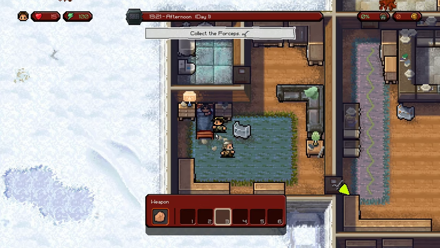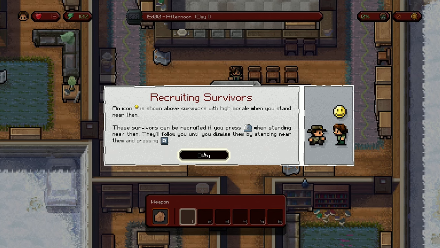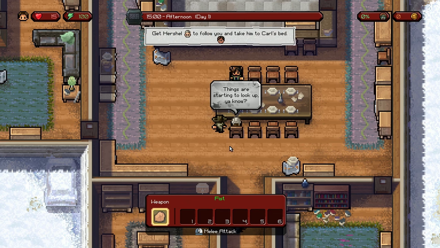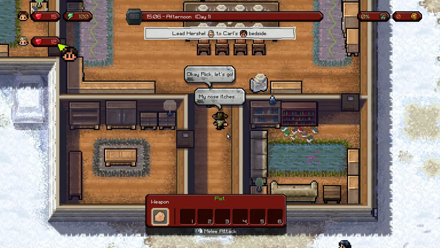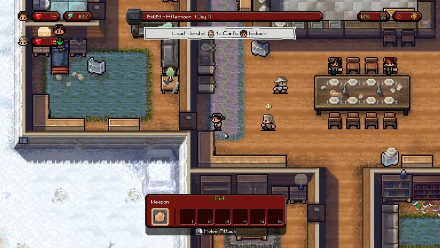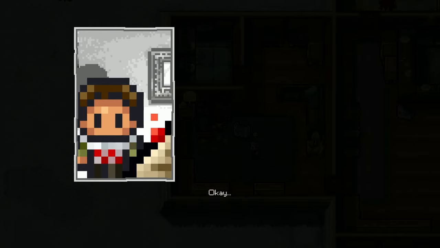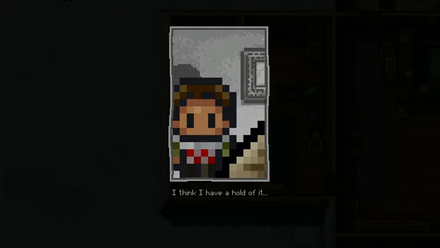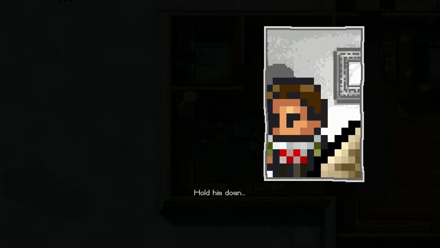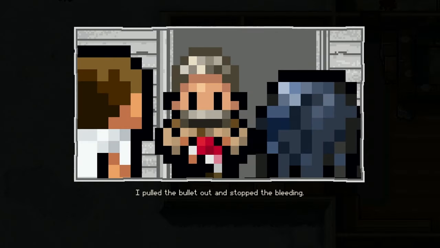Okay, we fixed it. The entire game was broken the entire time and I just didn't know it. Alright, this is where we were before. There we go. Game fixed. Okay. I think I have a hold of it. Hold him down. I pulled the bullet out and stopped the bleeding.